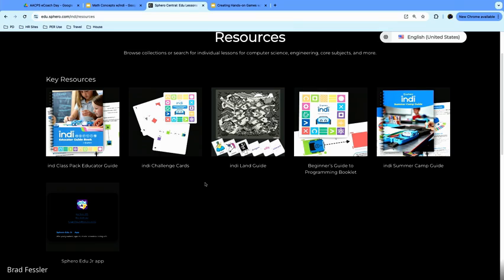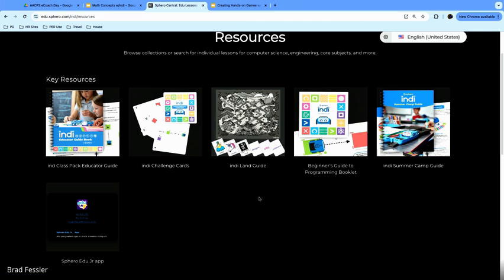There's 15 of them in there. A couple of those are, I like to call them the cheat sheets, right? They're the help ones of, Indi turns right on blue. Those kinds of things are in there as well. But the most up-to-date version of those, so maybe some of your challenge cards are a little beat up or missing, you can go in and grab the digital ones, or even print them.